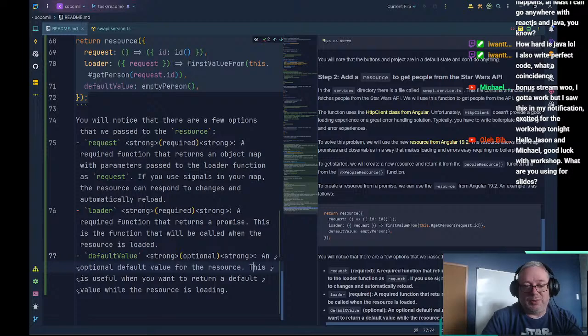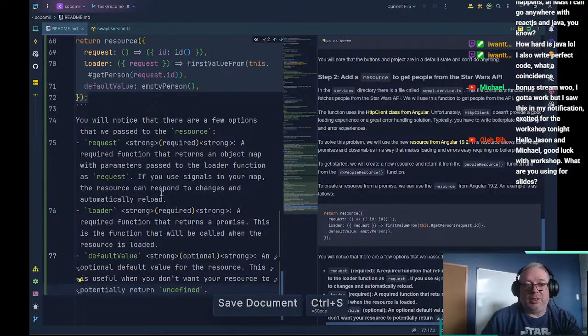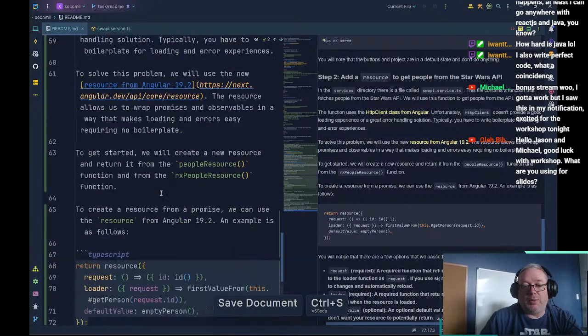This is useful when you don't want your resource to potentially return undefined, right? Because we don't want our resources to potentially return undefined. And so there we go.